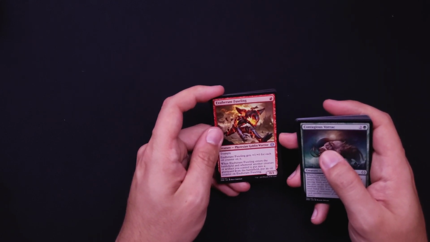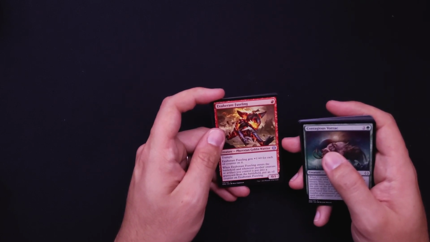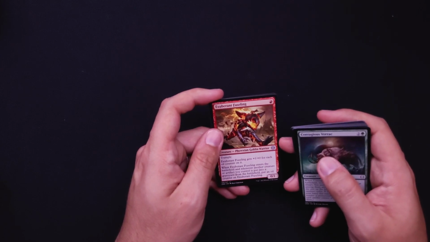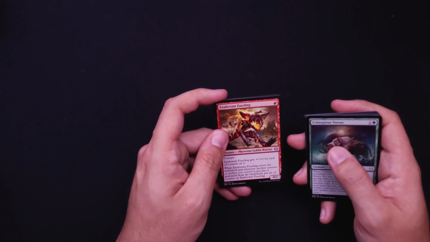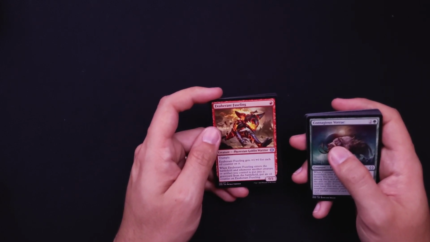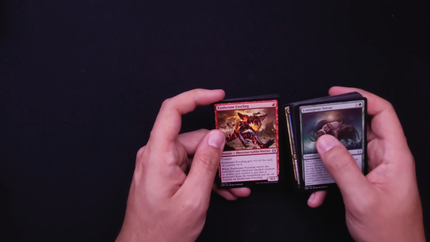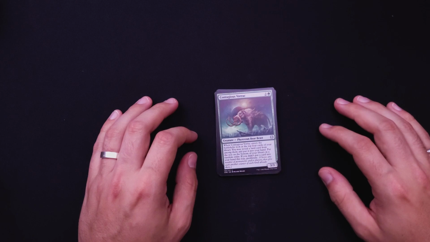But I like it just because it is a 1 mana trampler. So use this, find ways to get more oil counters on it to pump it up, and then just start turning it sideways so you have a nice big threat trampling for 1 mana. That said, there are other great picks in this pack. So if you have a different pick one than me, let me know in the comments below.